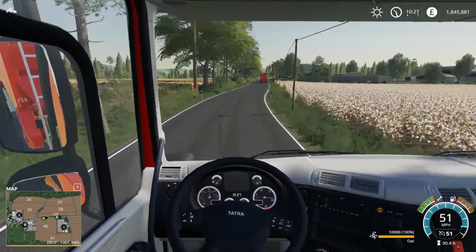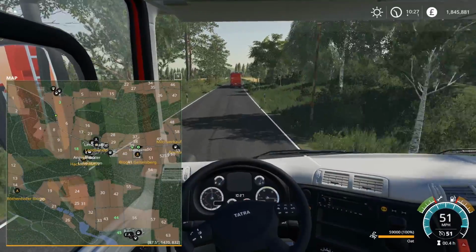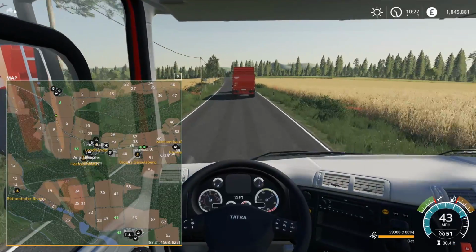Well, there is a sell point on the right hand side. It looks like that might be the BGA. So that's not the one for us. Is it the one beginning with M? It could well be. Or the one beginning with B.